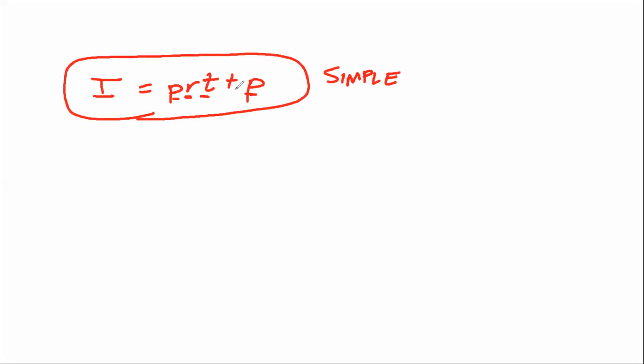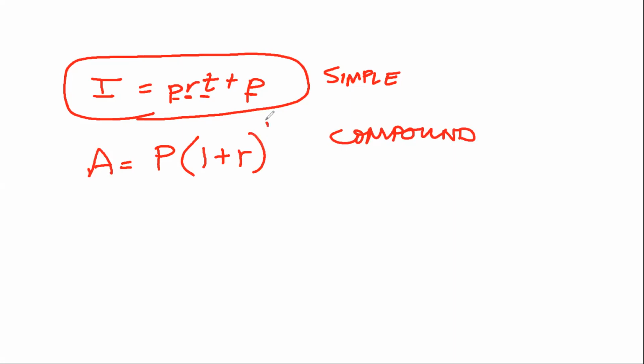But I don't want to talk about simple interest today. I want to talk about compound. On the compound, we're going to get an equation that starts with an A, the accrued amount, P for the principal, times 1 plus the rate, sent up to the T power. Again, this is a quickie little mini lesson, and I just want to show you some of the harder parts where, when I've been face-to-face, my students are like, wait, what?